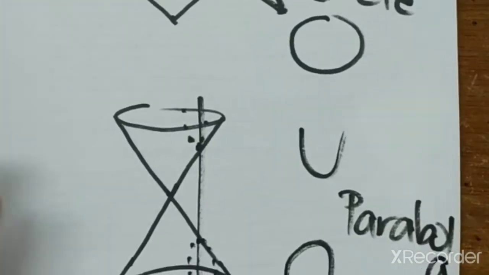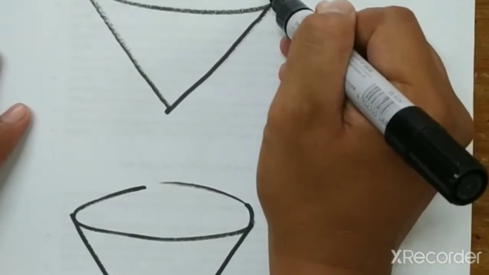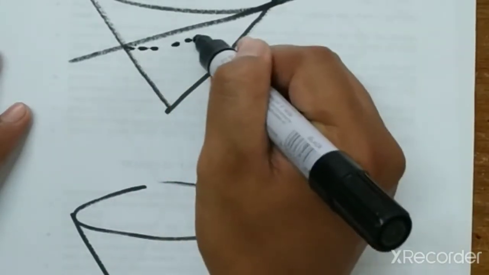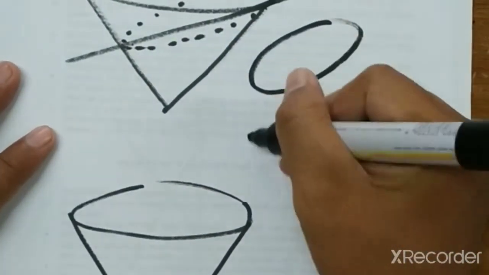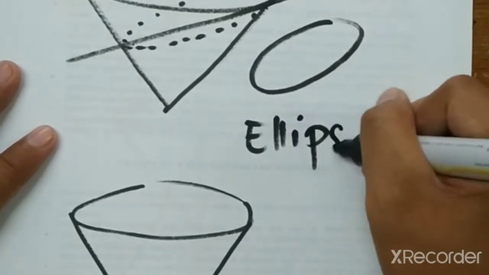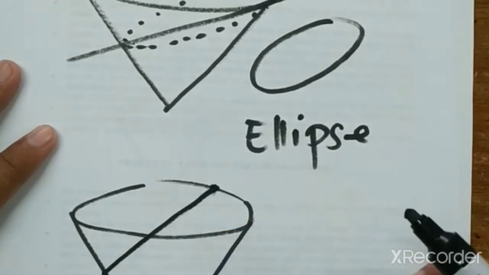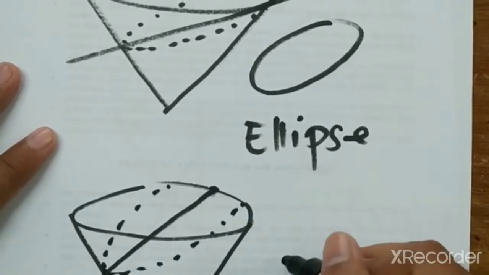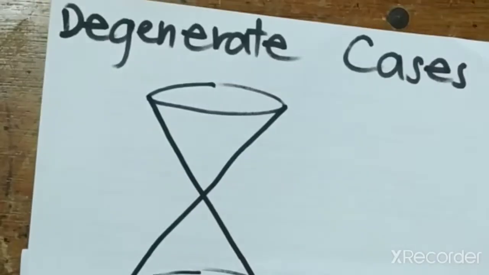Okay, a parabola. And then when we are going to cut it from the circumference to its opposite side, the cross section that will be developed, or the conic that will be developed, is what we call an ellipse. And if we are going to cut it slanted, it will produce a conic section called a hyperbola. Okay, so those four are the basic conic sections.